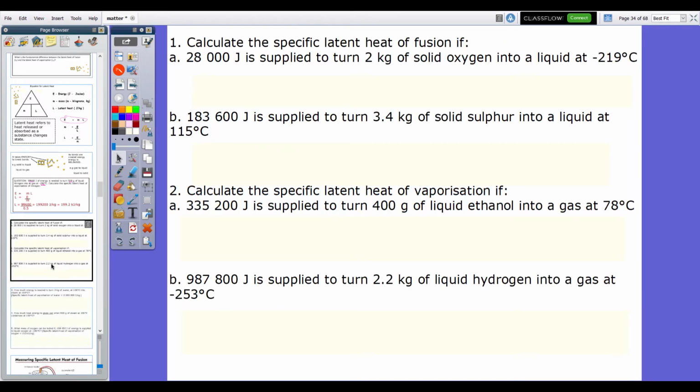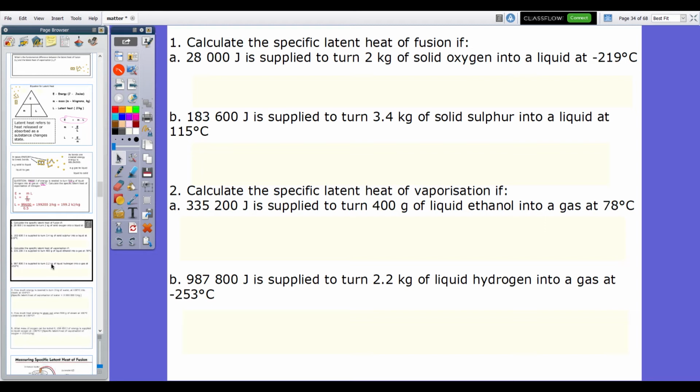Let's go on. Right, so for the next ones, have a go at doing these. Please pause the video now. There's no point just copying down answers or jumping to the end. Have a go. They're all very similar to that first example that we've done. So take a pause, have a go at doing them, and then I'll go through the answers. Okay, ready to go through them.